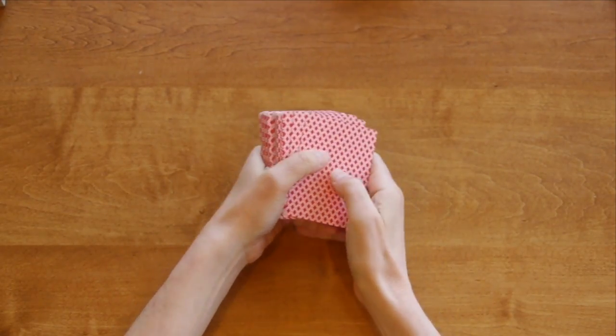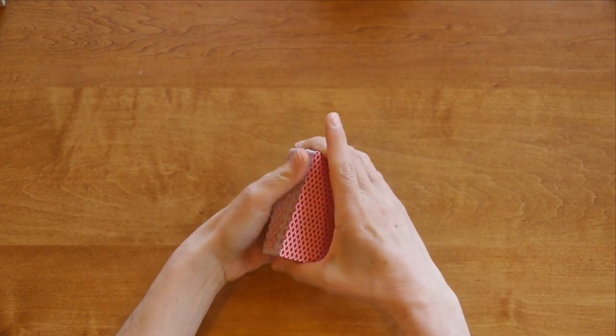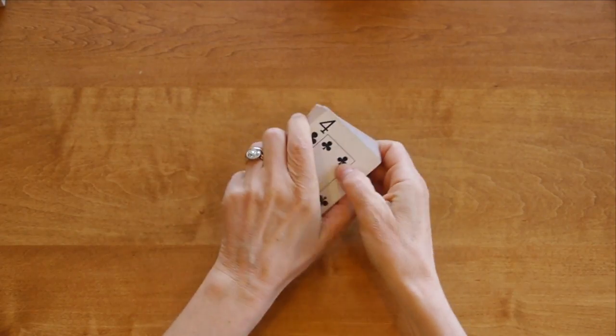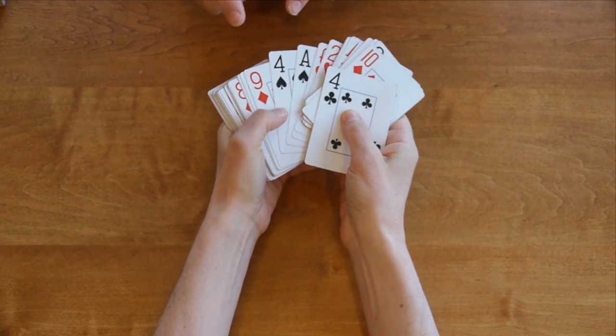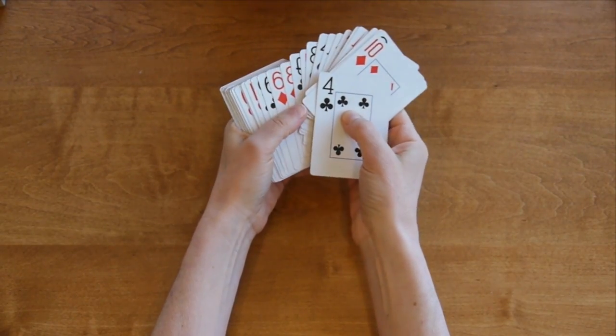And then what I'm going to do next is I'm going to need you to help me cut the deck one more time by finding where I've got a pair of cards the same color in here. So just point out a place where you find two cards that are the same color next to each other.